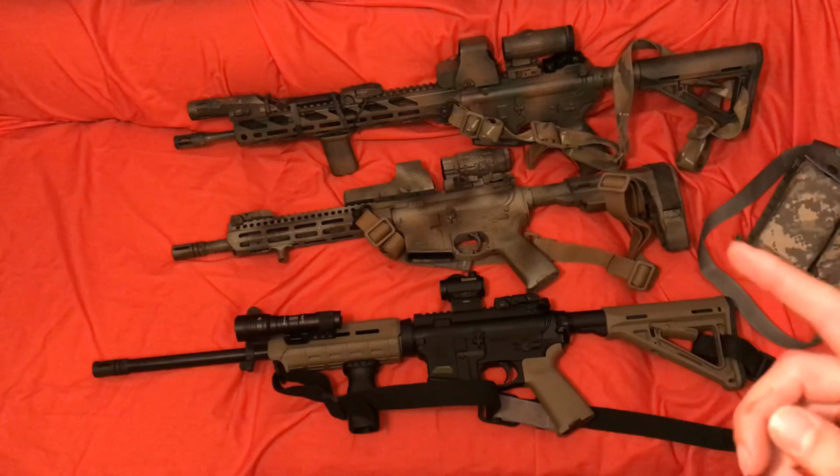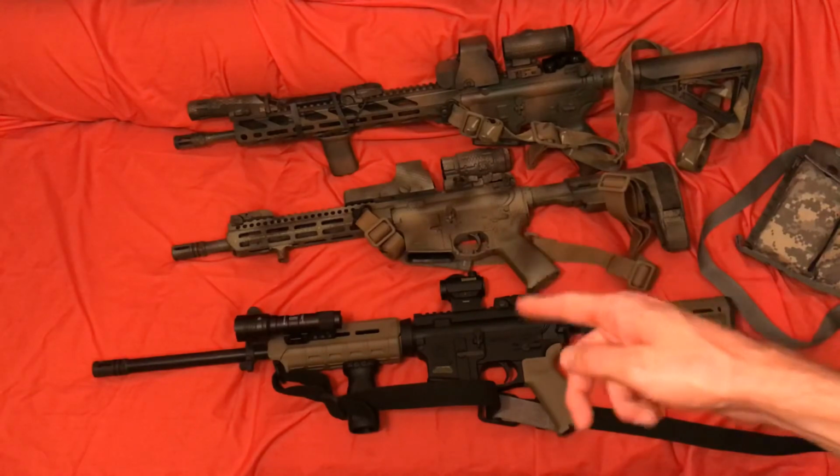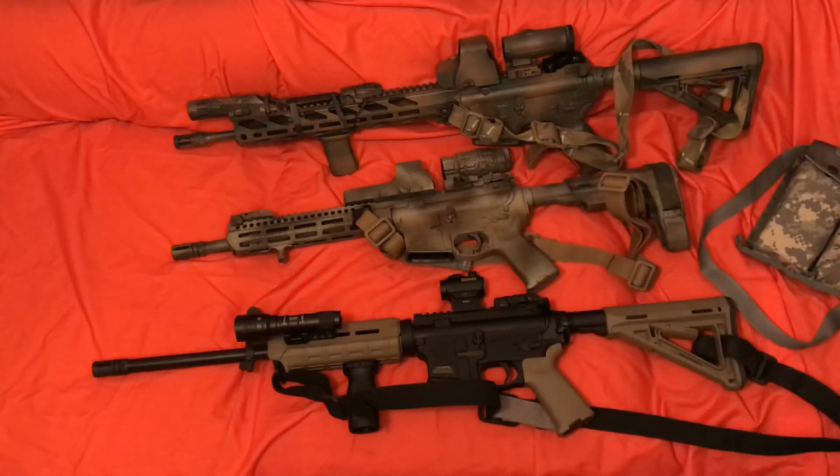But also, in the state I live in, under the concealed carry laws, the barrel on your handgun or pistol has to be shorter than 12 inches, and this is 11.5, so it can technically be used for a concealed carry gun. So that's another reason why I have that there, because this, again, is a pistol. So just know your state laws, and if you're driving from state to state, know all the state laws for the states that you're driving through.